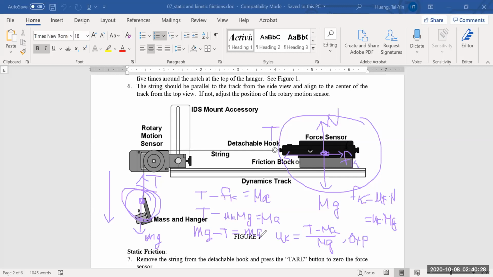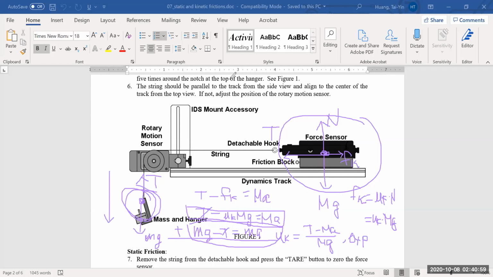There are several problems that deal with a two-body system, and so you would draw two free-body diagrams, one for this one and one for that one. This whole thing, so you set up one equation based on this free-body diagram, and then based on this free-body diagram, you have this equation. So if you look at this, you have two unknowns, tension is not known, acceleration is not known. What we can do is add these two equations together. So when you add these two equations together, tension gets canceled.